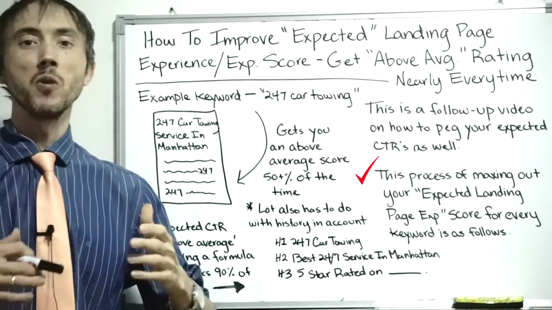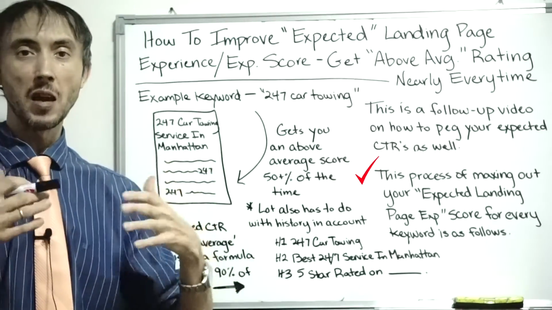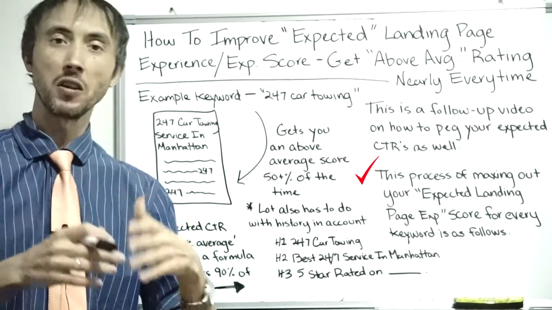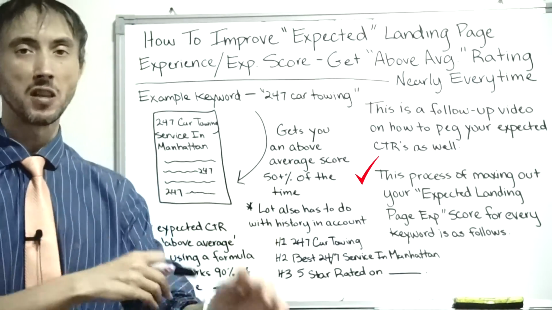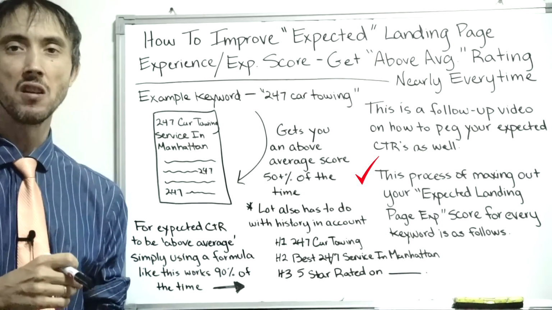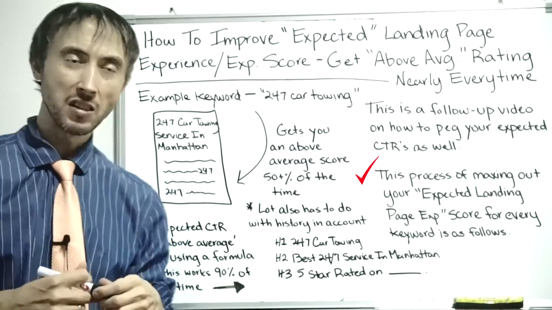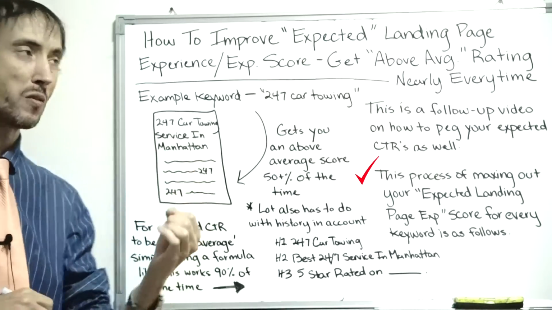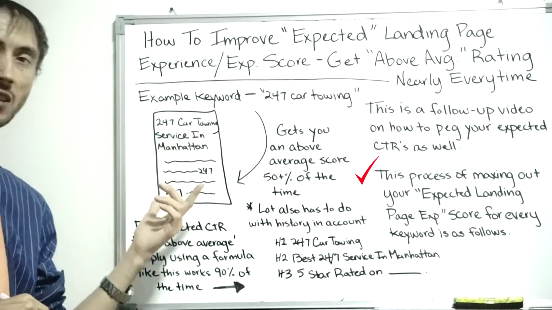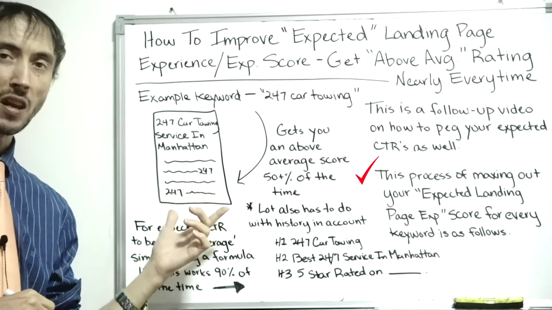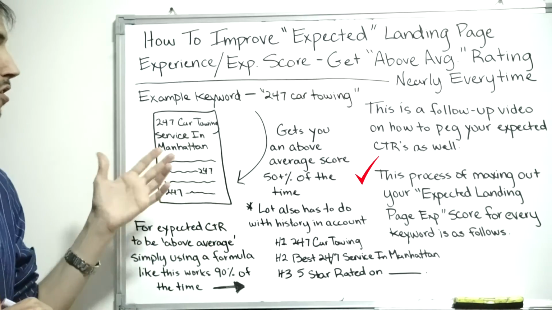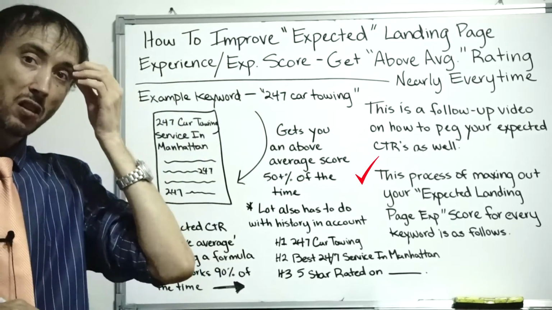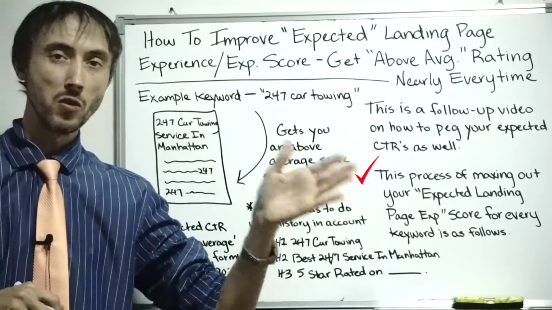More than anything, which if you have conversion tracking set up, becomes very easy for them to determine. Otherwise, they're going to determine that by looking at how many people go back to Google and click on something else, which isn't the best determination, but it's a second best option for them. So you want to design the page to actually get good conversion rates, beyond doing these things to get your expected conversion rates or your expected landing page experience score to be good, because the long-term profits are more important than the short-term profits.